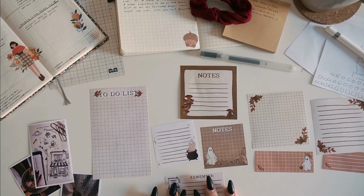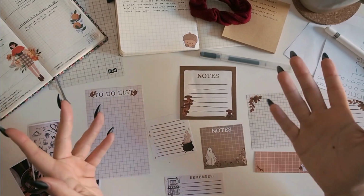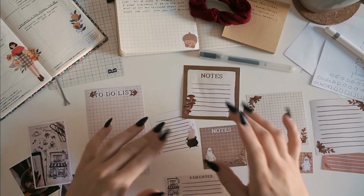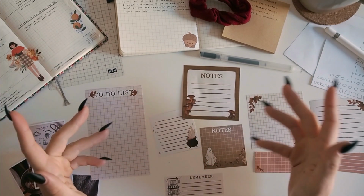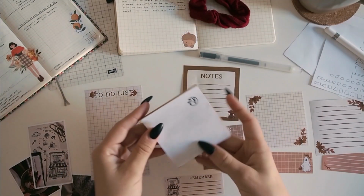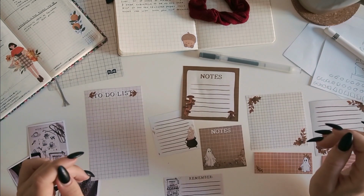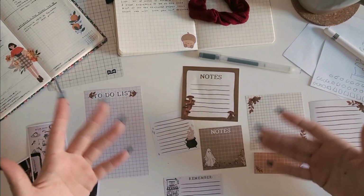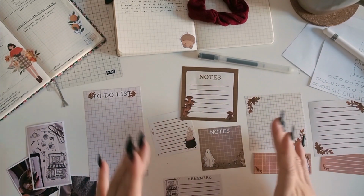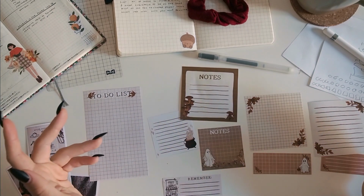But this morning what I've been working on is the memo notes for the stationery set that I was mainly talking about last week. I sketched these out towards the end of last week. The idea initially was to just make a couple in a standard memo note size. Then I was trying to think about how people were going to print them and how they would fit on an A6 sheet, which is what I'm doing everything else as. And it didn't really fit very well.